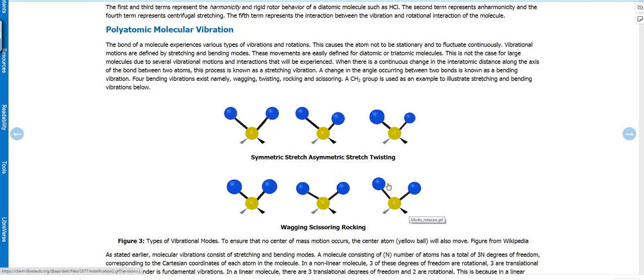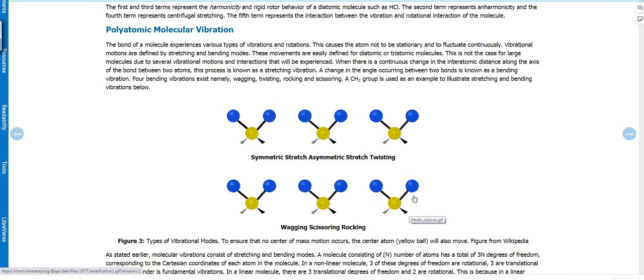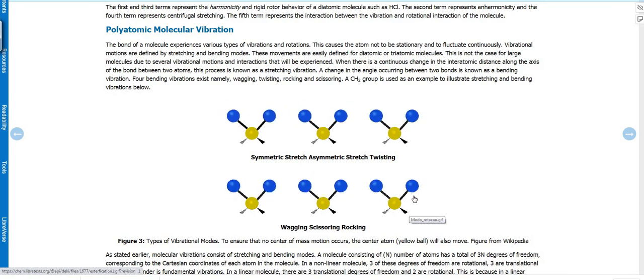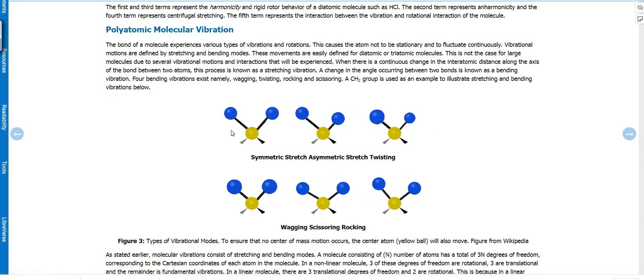Okay, and then rocking is like macam buai lah, macam mana you try to hayun buai. For example, if you are familiar with the buaian, the baby is always sitting on the buaian, something like that, right? It's a rocking. Okay, so this is how the functional group is vibrate, each of the bonding.